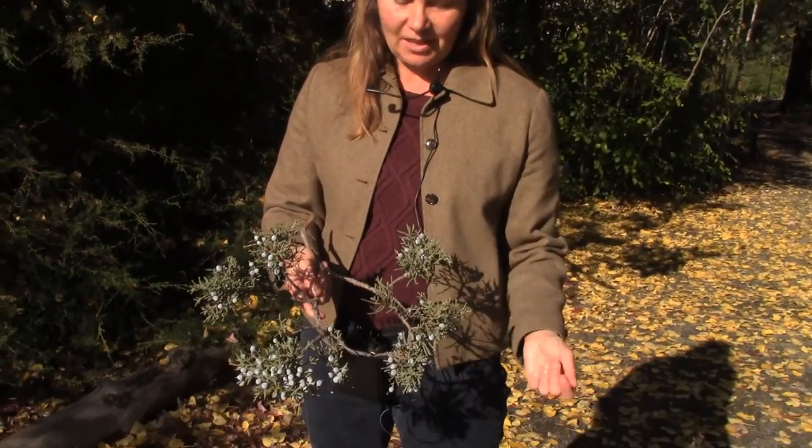There's only one species of juniper you're responsible for in this class, and that's western juniper, Juniperus occidentalis. Western juniper has scale-like leaves in a decussate arrangement, but on vigorously growing shoots or when it's a juvenile before reaching sexual maturity, it will have awl-like leaves in a ternate arrangement. You can find both types of leaves on the same tree. Most western junipers are functionally dioecious — meaning there are males and females — and you won't find berry-like cones on the males, just the small yellow male strobiles. On females, they'll be loaded with these berry-like fruits.